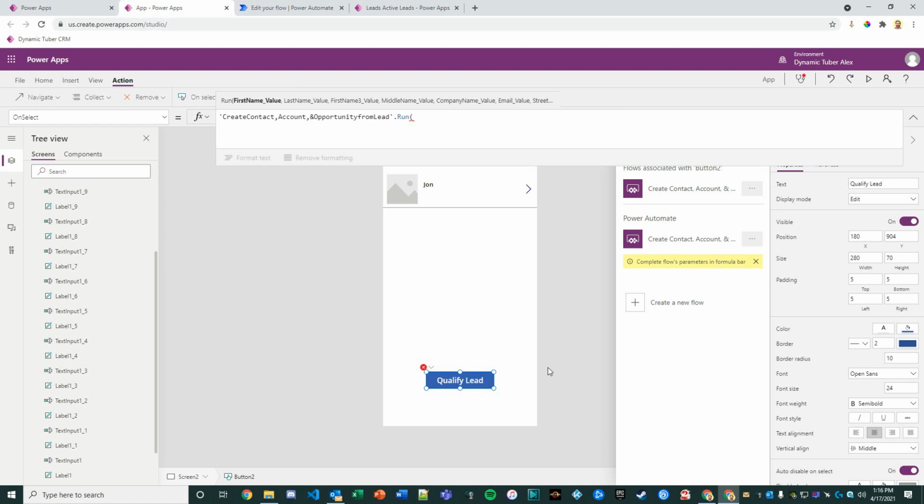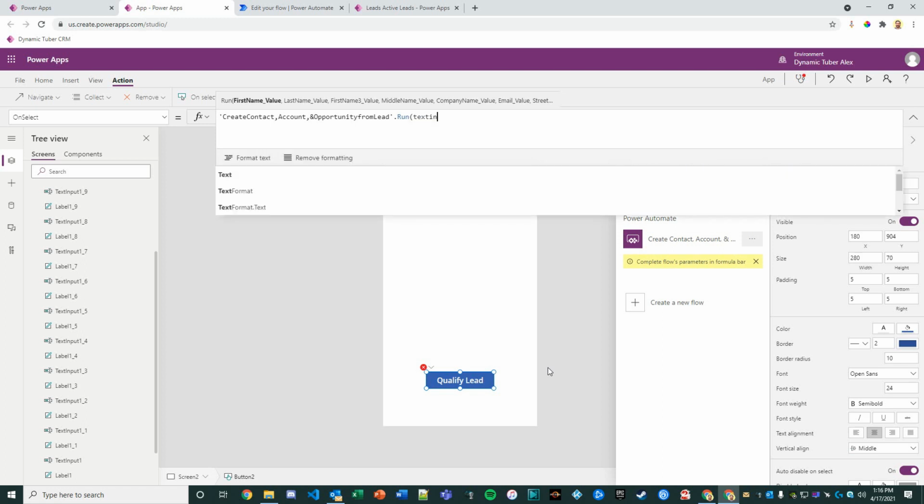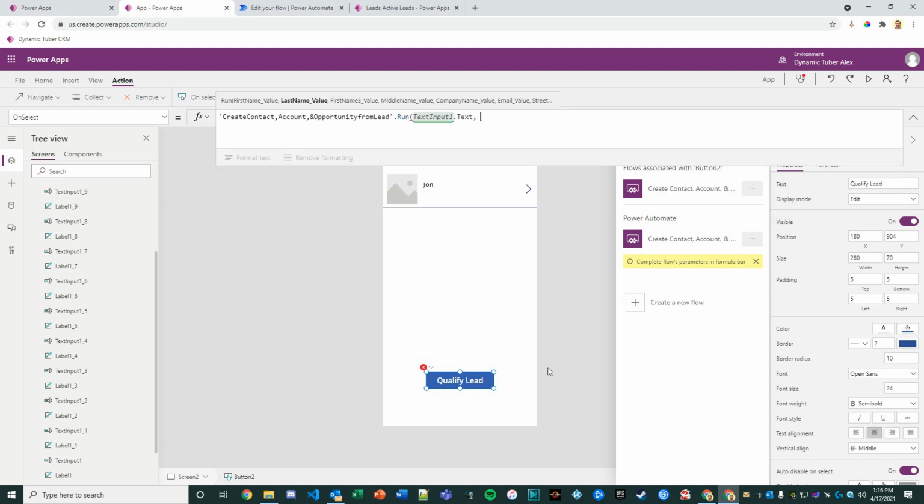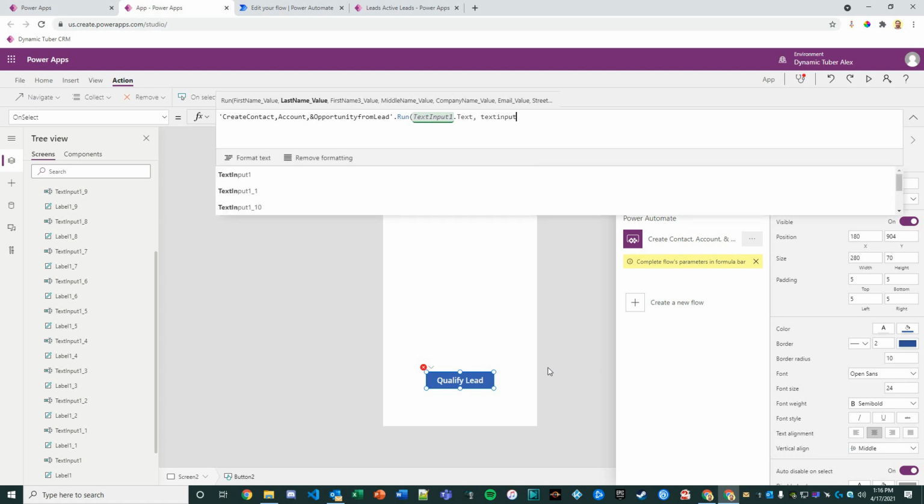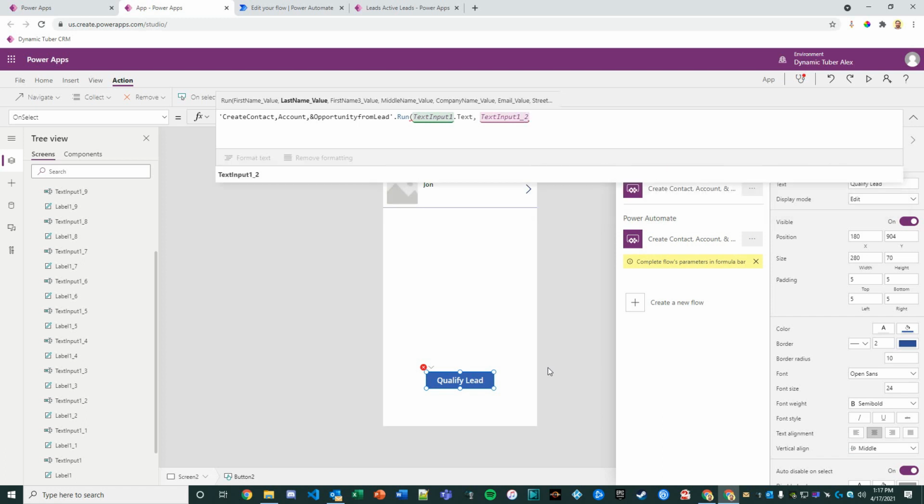It's going to immediately bring over all the Ask in PowerApps metadata and ask me for all of it. So I'm going to say, okay, no problem. Let me pass you everything that you want. So, for example, text input 1.text handles the first name. Text input, and you can see where I'm going here, right? So text input 1.text, actually it would be 2, will handle the last name value. That's just how it was built at the time. Dot text.